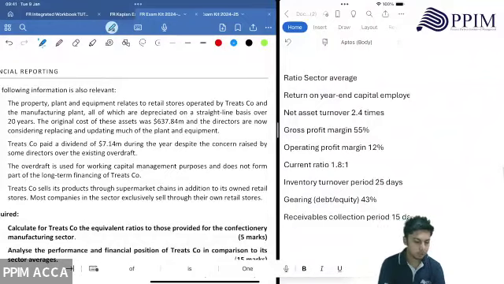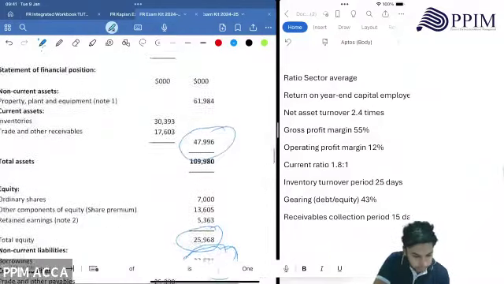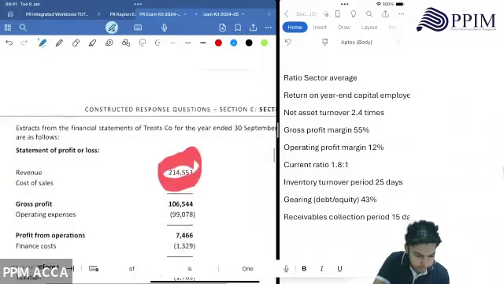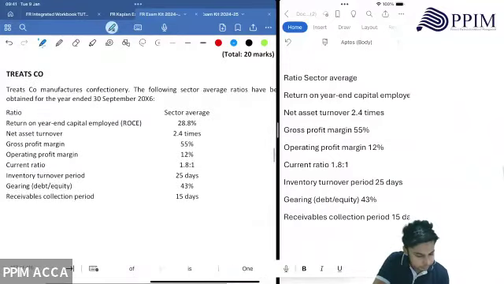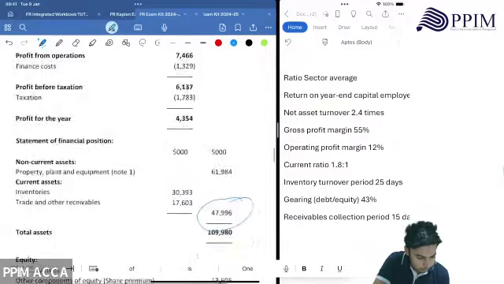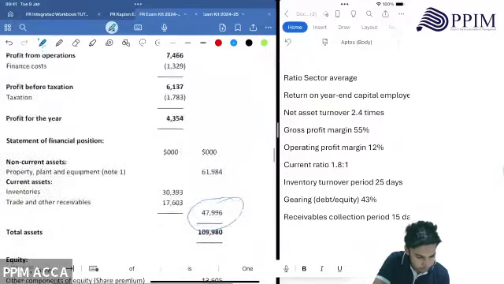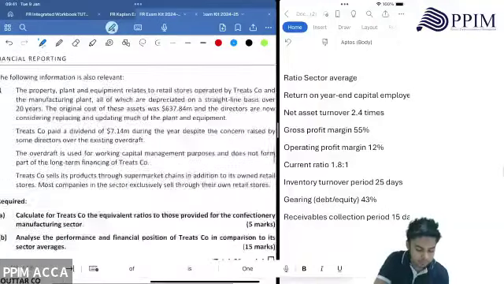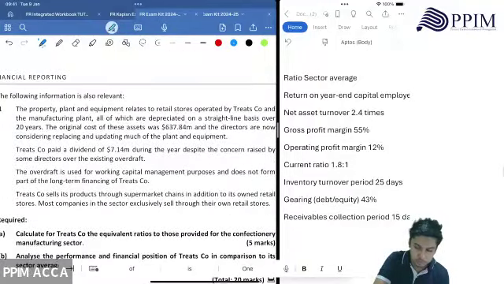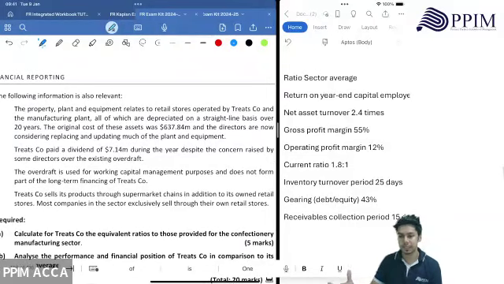So the directors are now planning to update and replace much of the plant and equipment. Now, guys, see, we bought this for 637 million. How much is this property now? This property is now 61 million. So you bought it for 631 million, and now it is 61 million, which means almost 90% of the value has fallen. Even if you take 10%, it's 63 million now. So 90% of the value has fallen.